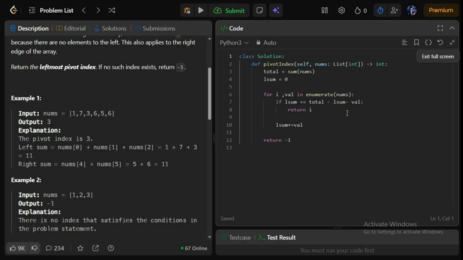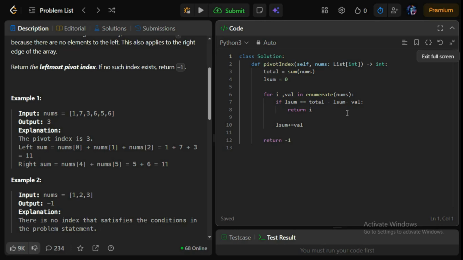Thereafter we have the value 3 and the index 2. Now my left sum is 8 and my right sum is 17. We know both are not equal, so my current value is added to my left sum. Now my left sum becomes 11. In the next run, we have the index 3 and the value 6.